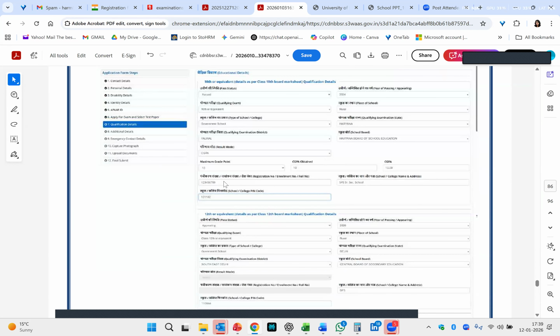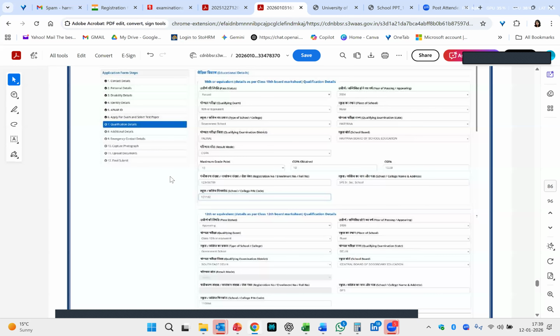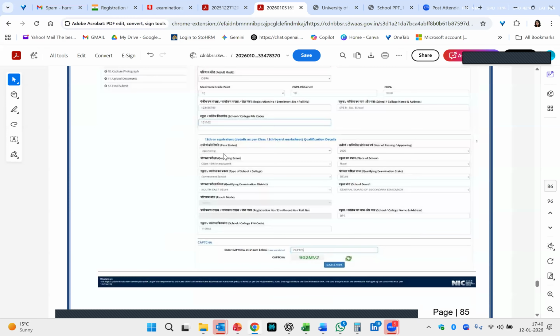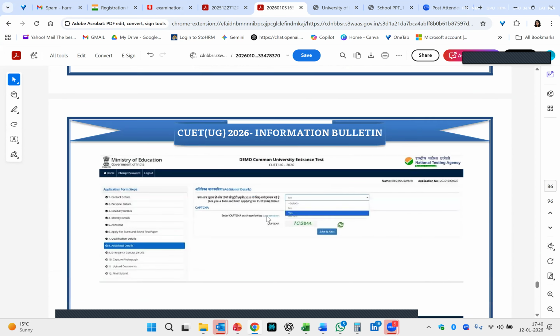They will also ask your roll number or registration number. Here also, just enter your roll number that is given on the mark sheet. So it is there on your mark sheet, enter that. So college name and college address also, when you are entering your school or college address, check it from the website, make sure the PIN code and everything is correct, whatever you enter. In 12th, since you are appearing, they won't ask you for too much information. They will only ask when will you qualify, 2026. Again, kaun sa exam doge, a bit of information. They will not ask all the information. Once you provide this information correctly, then you move on to the next page.